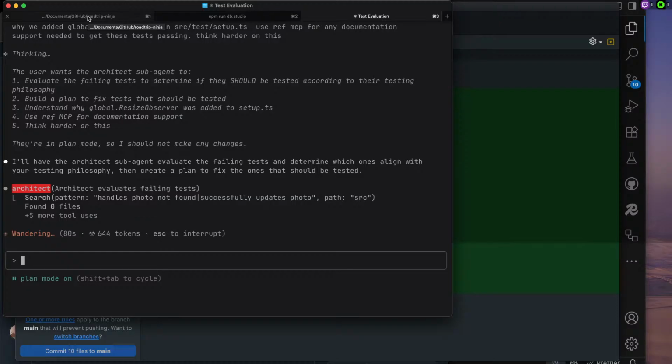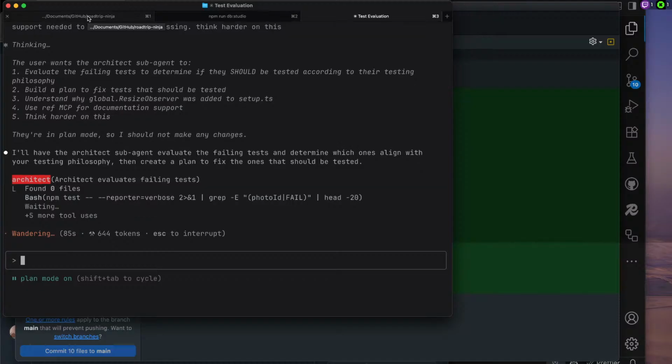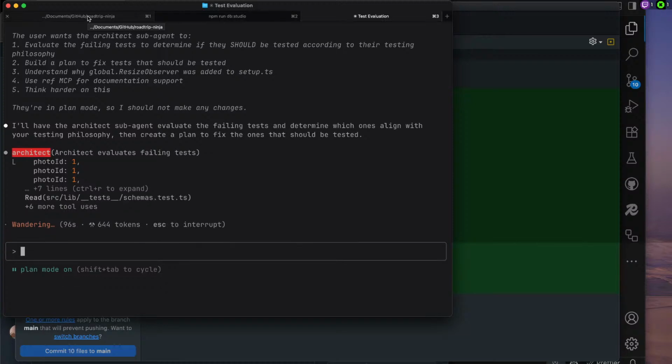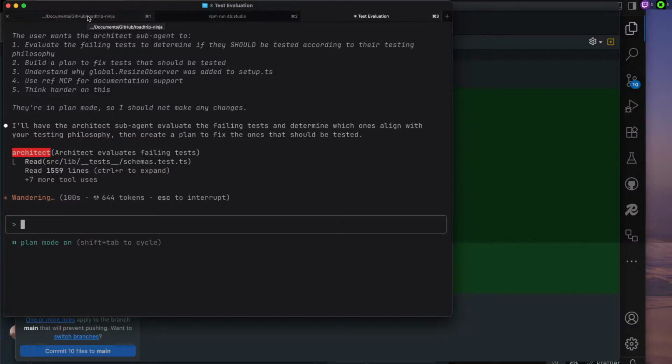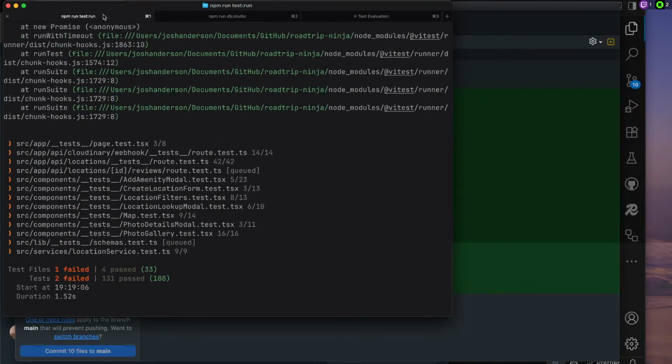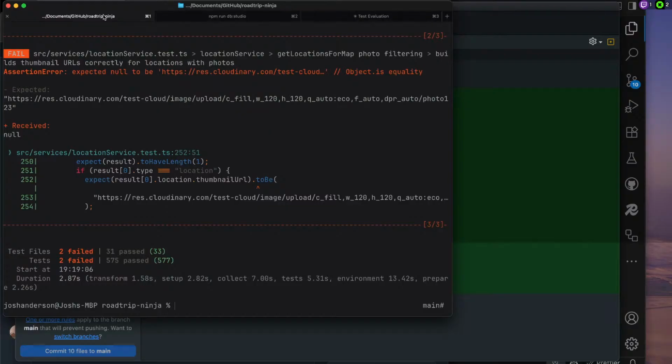Because otherwise, with unit tests, what I found is that Claude will just keep layering bad on top of bad, which means everything just gets worse. And eventually the tests pass, but by the time you get there, you're not really testing what you wanted to test. The tests pass because they needed to pass to clear some gate. And I want to make sure we're not doing that. So let's see how many tests are failing. We had 3 failing before. Okay, we're down to 2, so we're okay.